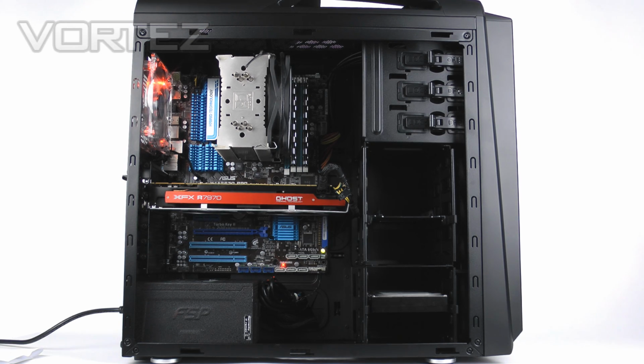As you know, with just having a single fan there, and it doesn't spin altogether that fast, I think it's around 1000 RPM, it's not actually going to emit that much noise.